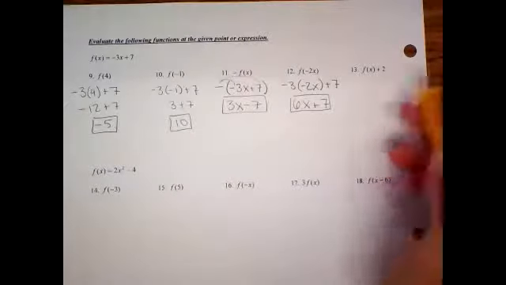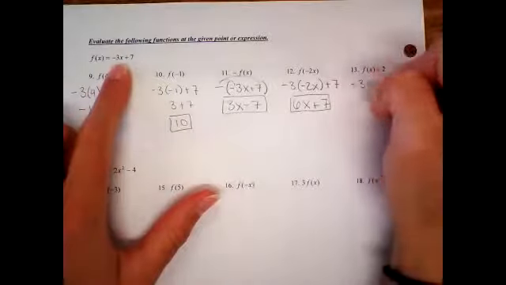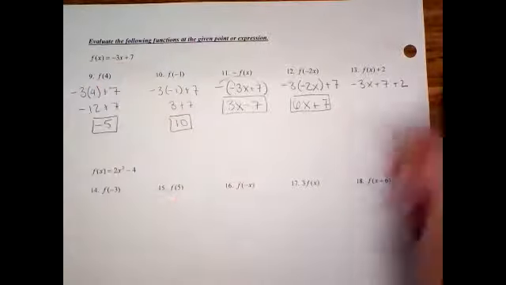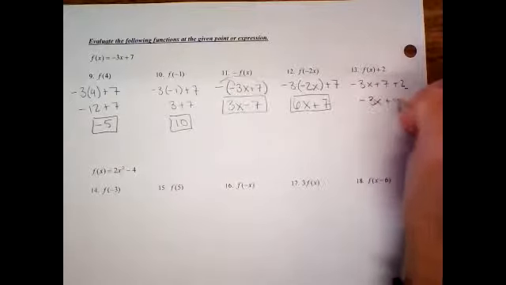All right, and then this is just the function plus 2. So you're going to take the function and then stick a plus 2 at the end, which you could pretty much do in your head if you didn't want to write out the middle step. I'm just writing it all out for you. So it'll be -3x plus 9.